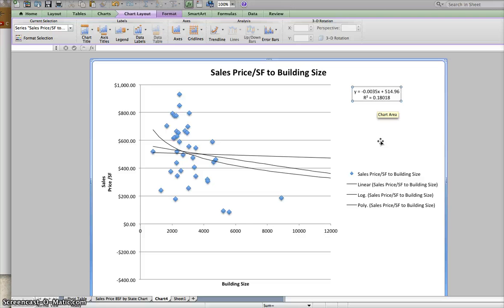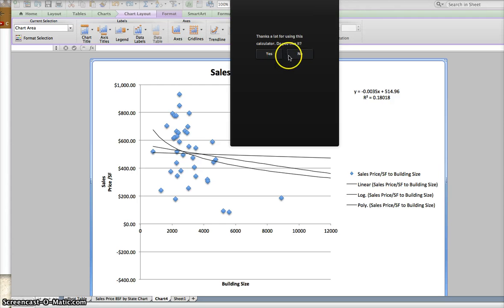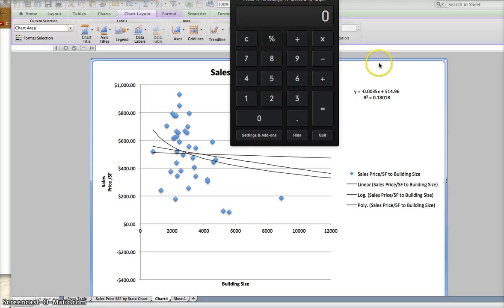And then to see the average sales price, you just plug a number into this equation. We can do that right now with this calculator. Say there's a lot of points right around this 600 area, so it would be negative 0.0035 times, let's say 575.